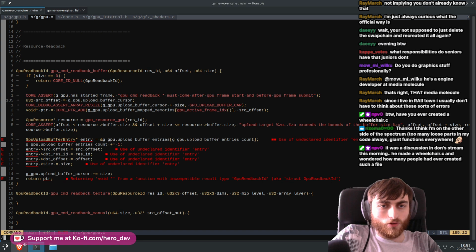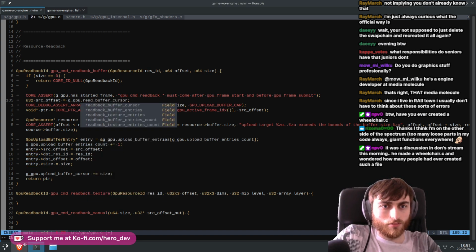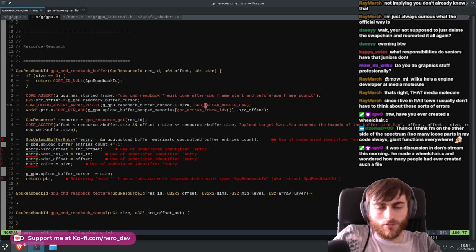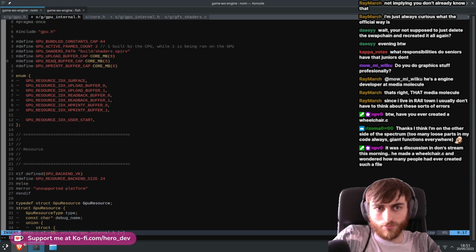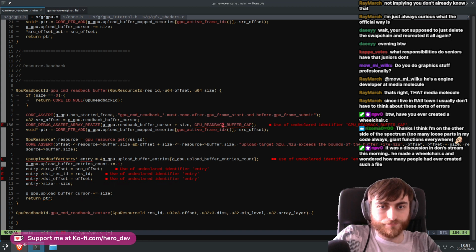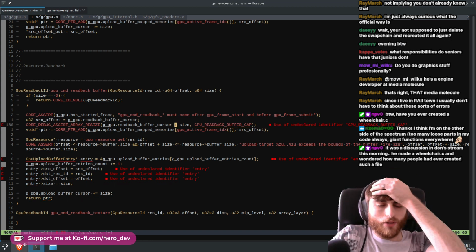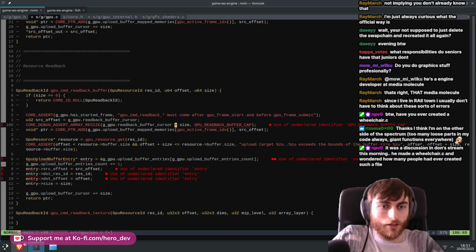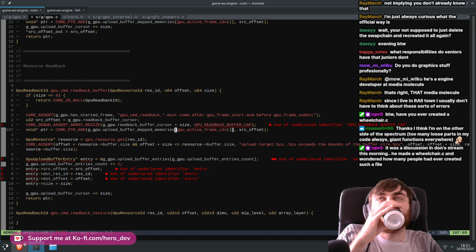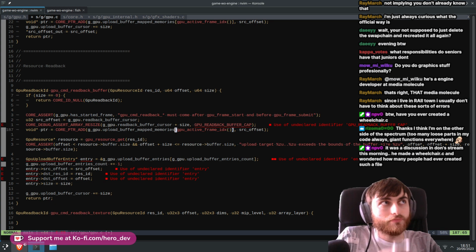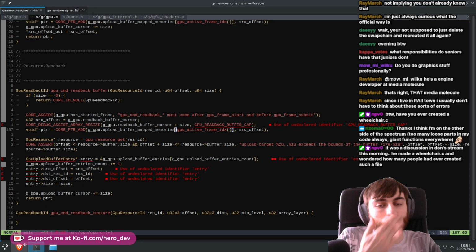Right, so let's take a look around here. So readback. Have we got readback buffer cap? We haven't. Readback buffer capacity, we've got one of them now. Right, so the whole idea is we're allocating a slot, or a place, in the readback buffer. And rather than recording an entry, I think we're just going to literally put it in the command buffer.